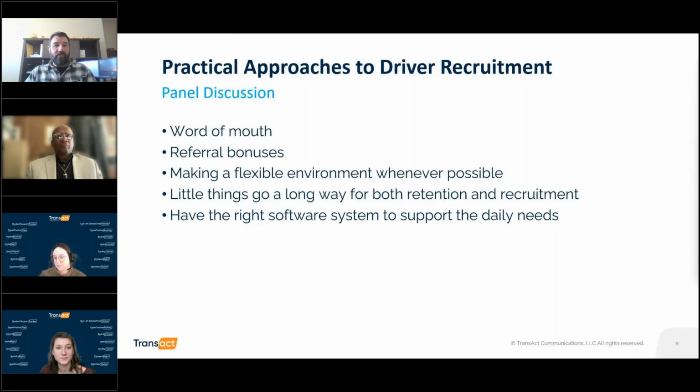I'm a firm believer in birds of a feather flock together, and so we encourage our staff to bring their friends and their family in. What we do is we're offering a $1,000 referral bonus right now. Once you're on our staff, if you bring somebody in, as soon as they're certified, your referral bonus starts paying out 30 days after. I also pay it out in four $250 increments, so that if for some reason it doesn't work out and the person doesn't last 90 or 120 days, they're not out that bonus, which encourages them to keep recruiting people.